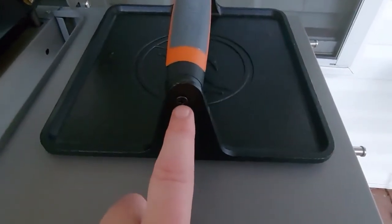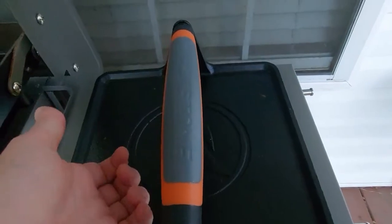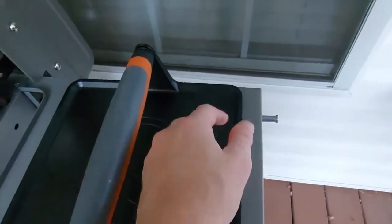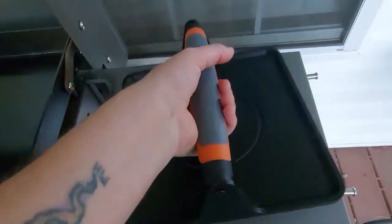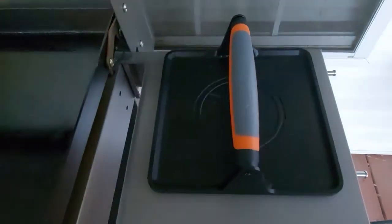Anyway, you can unscrew this, take this handle off, and throw this in the oven and season it just like you would any other cast iron. I only seasoned it once, so we are going to use some parchment paper just to make sure that it doesn't stick. But this is a fantastic press. It's pretty heavy. I'd say it weighs a couple of pounds, and it's going to smash those burgers down really nice.